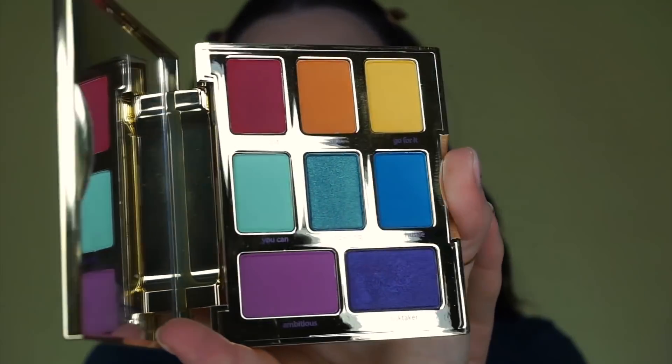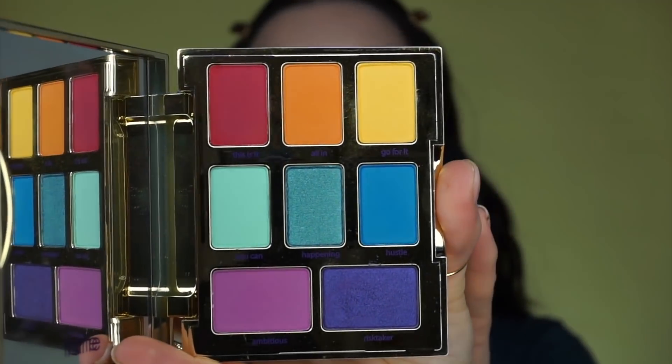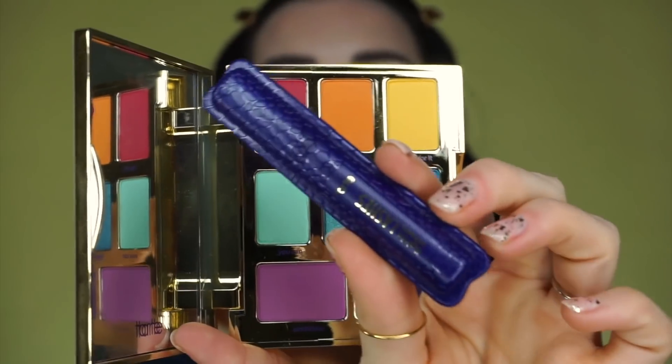I love this palette. I'm obsessed. So this is the palette from our Let It Rain Bow Eye Set. You get this awesome palette — it's got all these beautiful shadows. I'll come back in again so you guys can see it. Absolutely stunning. But it also comes with this Deluxe LCL Mascara, which is my favorite mascara. So anytime I get a travel size of my faves, I just lose it. I just get so excited.